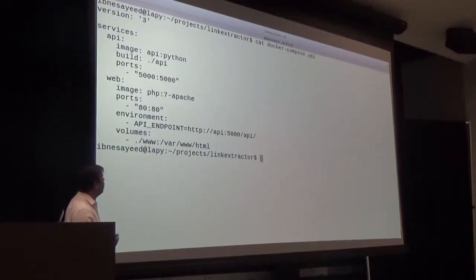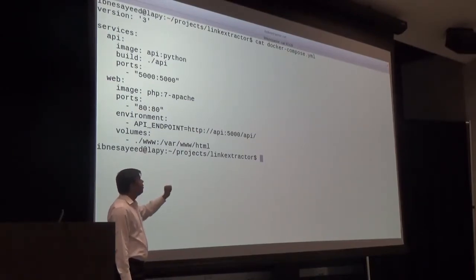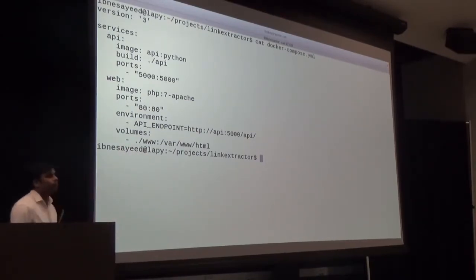And we also mounted this www directory inside the www/html of this image, because we know that Apache by default checks files from there and serves that. So now if we want to run this, we do docker compose up.